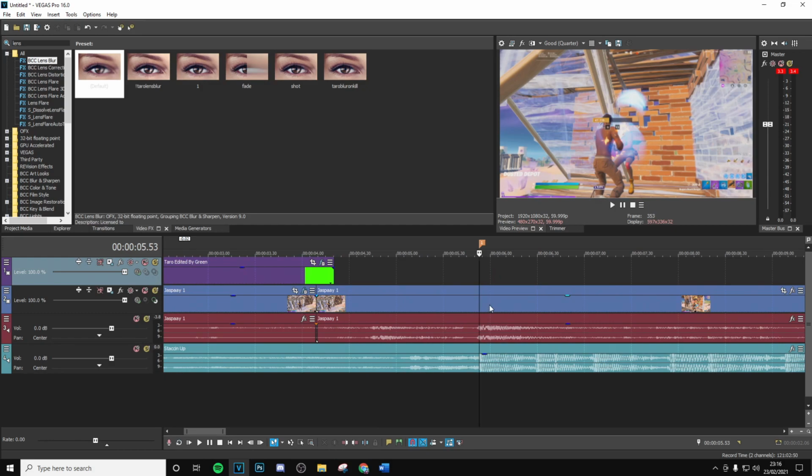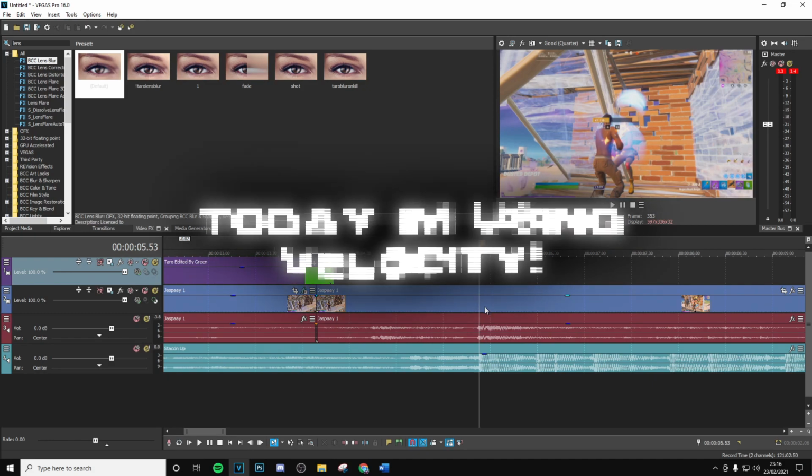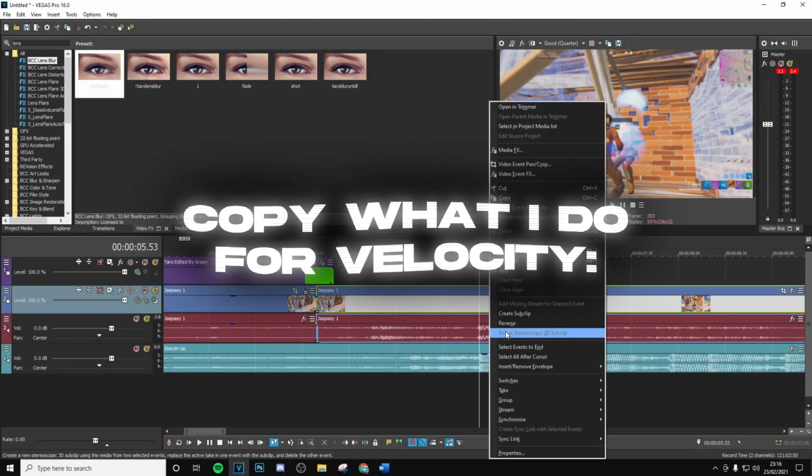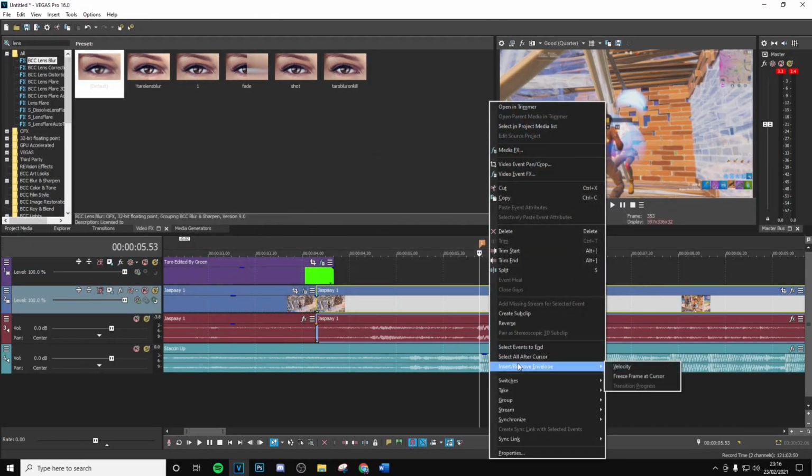In my previous video I showed how to use Twixtor in over-editing. It has a free preset, so after you watch this one you can go ahead and check that out and you'll get a free Twixtor preset with that. Today's video I'm going with the route of velocity, because I know a lot of people can't get Twixtor, and velocity is just a lot more convenient because you can apply presets, which we'll be showing later in the video. Anyways, velocity, this is personally the best way to do velocity in my opinion.